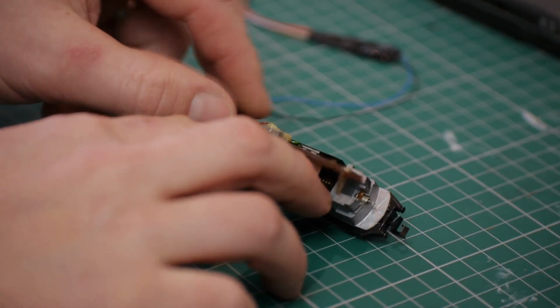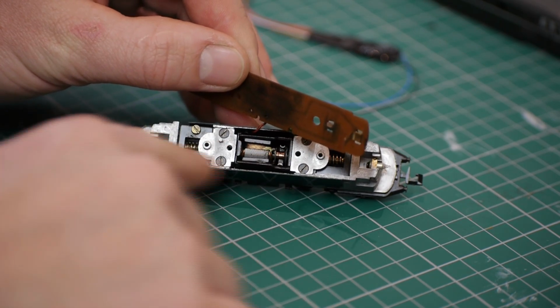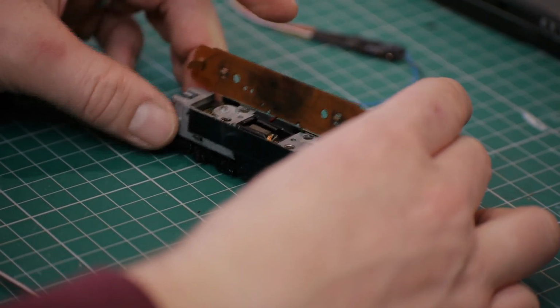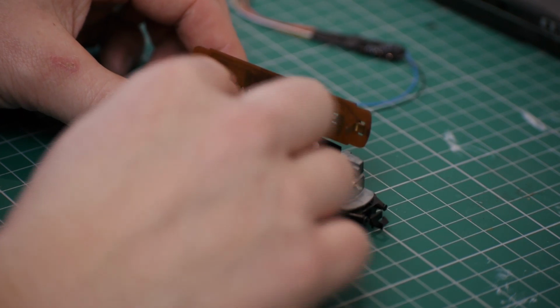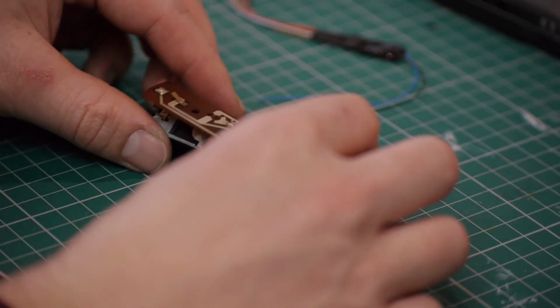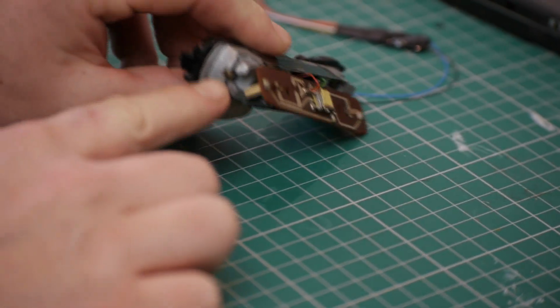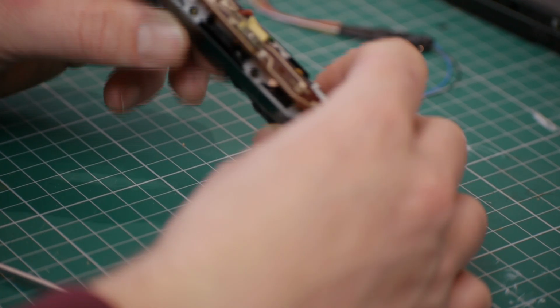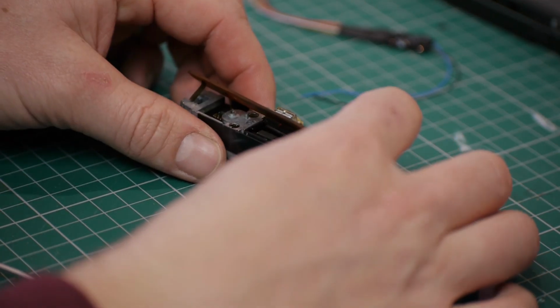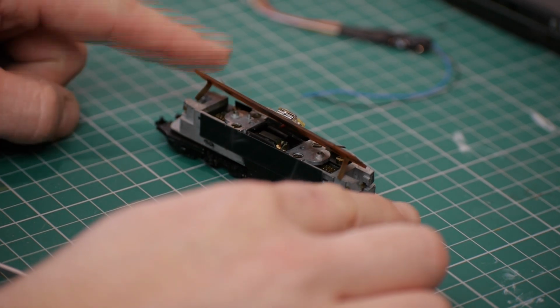Underneath you've got the motor and then a worm gear at either end going to the bogie. All 8 wheels are driven. I'm going to take this apart in a minute. One of the things I'm going to do with this conversion is change out these grain of wheat bulbs, which are just white, to give me a white and a red light at either end depending on the direction of travel.